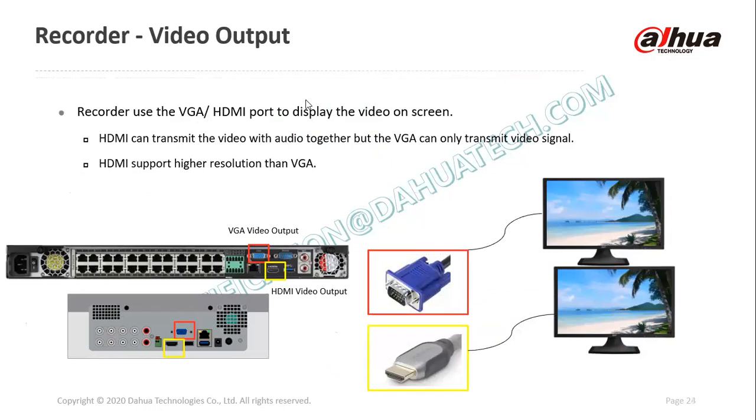Recorder video output: the output display can be either VGA or HDMI. So the interfaces look like this. Sometimes you can have multiple HDMI, like 3 HDMIs. If you have a device with two VGA and 3 HDMI, one of the VGAs is bound with one HDMI, meaning the output for the HDMI will be the same as the output for the VGA. But you can still have 2 screens, one screen showing some videos, another screen showing other channels. Okay. Yeah.